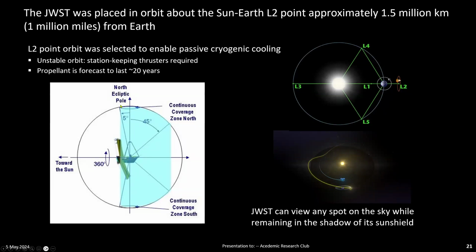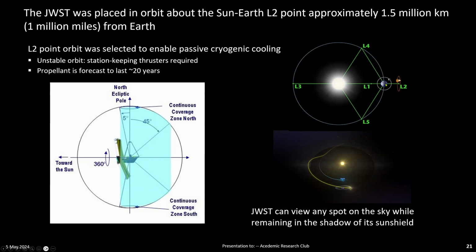And so that's an arc on the sky about 50 degrees long. And now from this diagram, you can see that we could rotate the Webb about the Earth-Sun line, this horizontal axis, and that won't spoil our shadow situation at all. And so now this arc becomes an annulus that covers about 35% of the sky. So at any instant in time, the Webb can point at 35% of the sky and still be in the shadow of its sun shield.